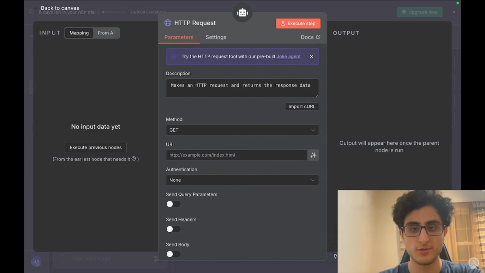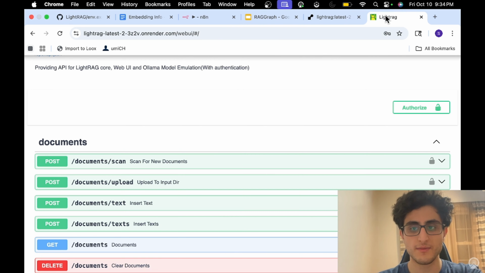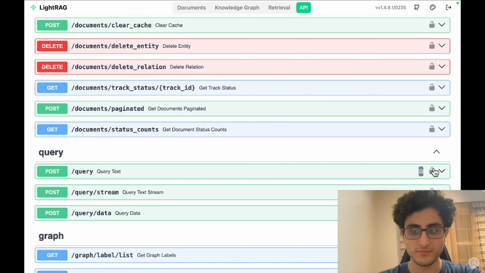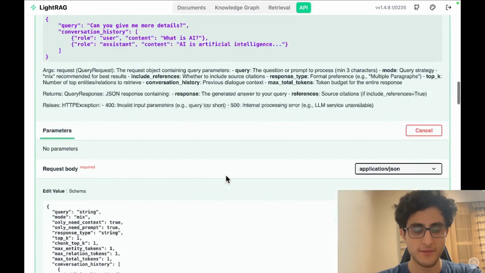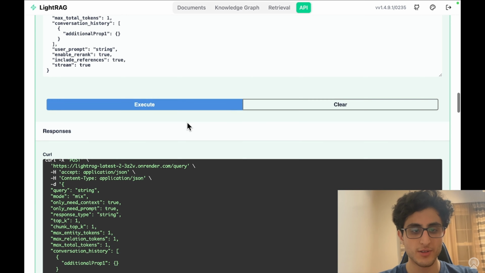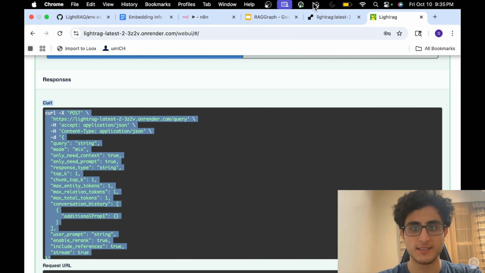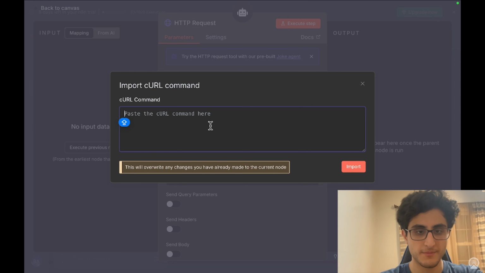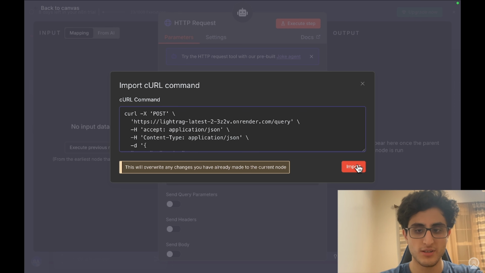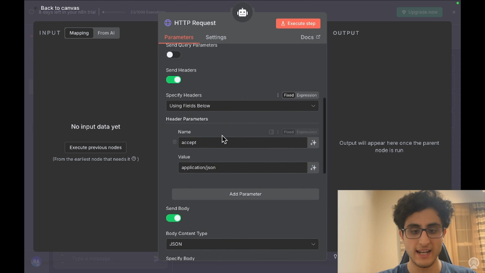and also we are going to give it the HTTP request tool. And here we need to provide this value, and in order to get it, we need to come here, we need to go to the query section, and if we click on this blue button here, we are going to get the value we are looking for. So I'm just going to copy this, and I'm going to paste it right here. I guess I can remove this part here, and I'm just going to click on import. And as you can see, all of the values are filled, and we need to add some things.